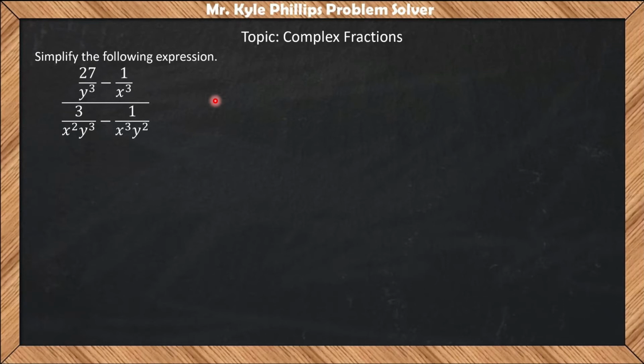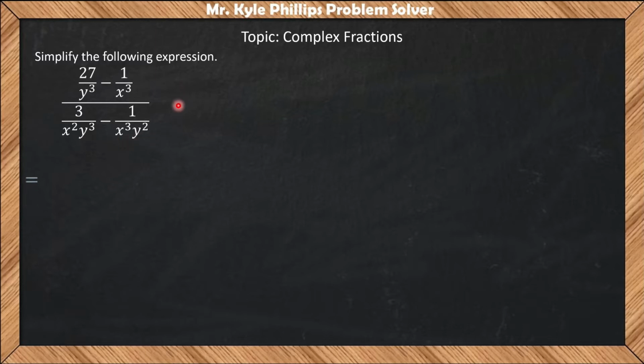Hey everybody, so in this video we are going to be simplifying complex fractions. So you'll notice that what we have here is what's called nested fractions. This is when you have fractions inside of fractions. So what we want to do is take this numerator and write it as one fraction and then divide it by this denominator written as one fraction.